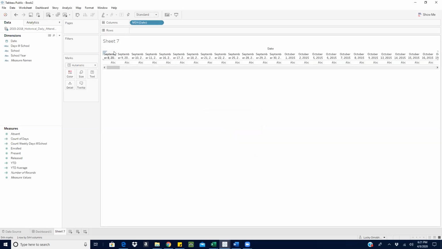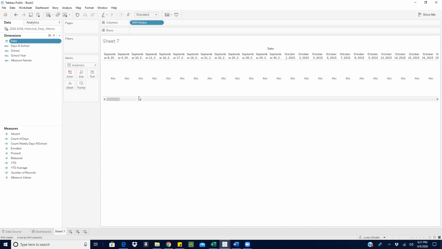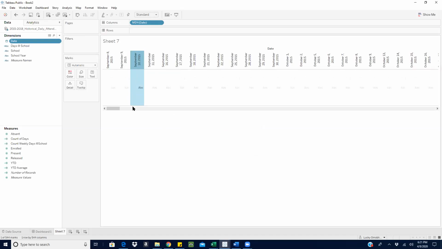So this will bring in all the days of all that you have in your date field here. It depends on how you want to do it, and you can just resize this to give it a certain space. You can see this space is a little bit squishy right now. You can format it by right clicking and just rotating the label, so it comes out this way.